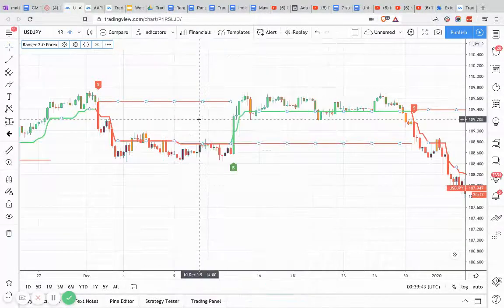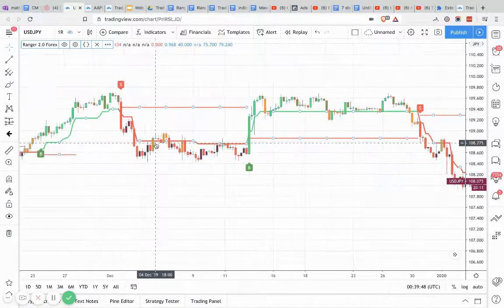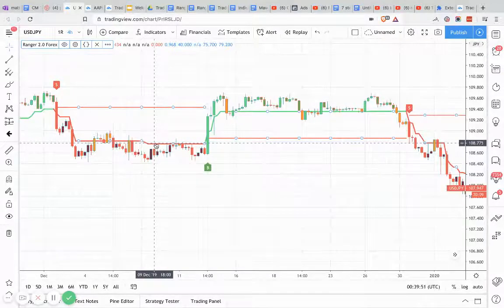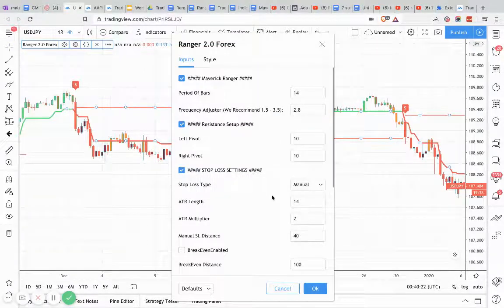We can see that changes my chart as well, and you can even get a tighter stop loss in some cases, although I'd be cautious to go too tight because you don't want to get stopped out of your trade all the time. There's a trade-off in terms of your stop loss. The tighter stop loss you set, you're not taking as much risk, but you're also going to get stopped out more. If you place a really wide stop loss, then you're very rarely going to get stopped out, but you're going to have a lot of trades that don't go your way and that you have a lot of drawdown on. Essentially, you're losing money for a while, which is not fun. So there's a trade-off there, something to play around with.